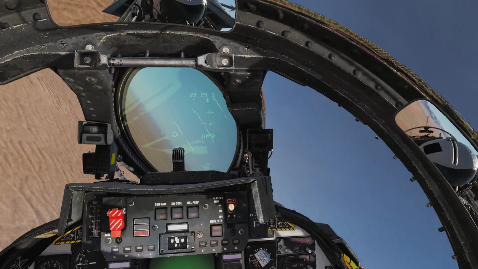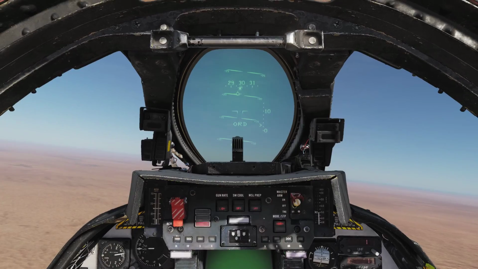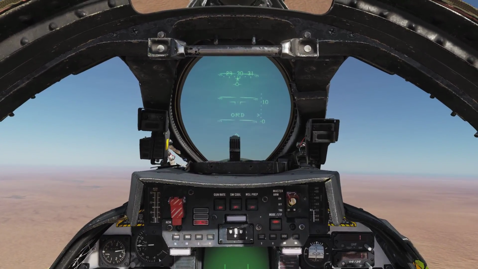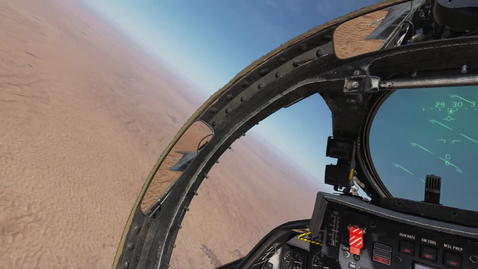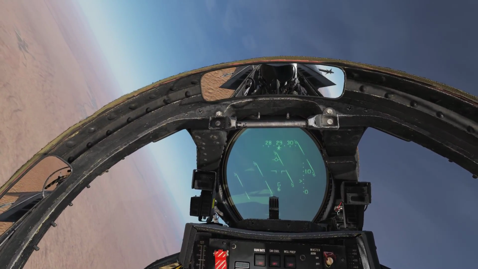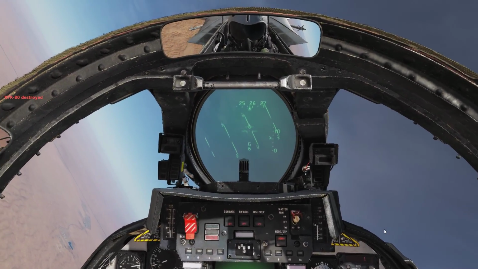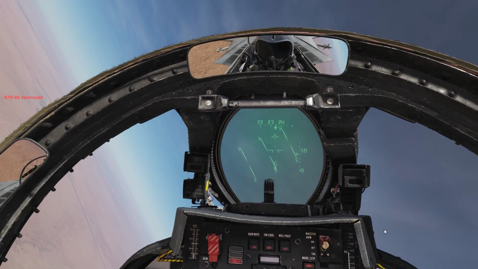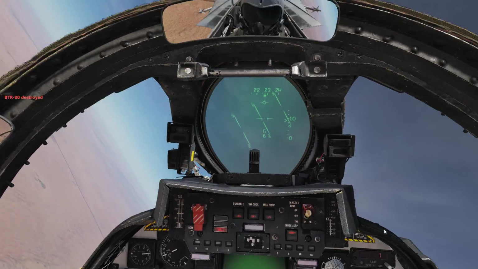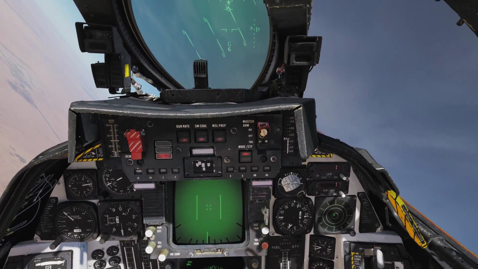Oh, there was one rocket there. I just shot it into some camel somewhere. Alright, so switch to guns. See how these guns do work. Oh, there is nothing to kill now. Anyway, so let's do some gun practice.